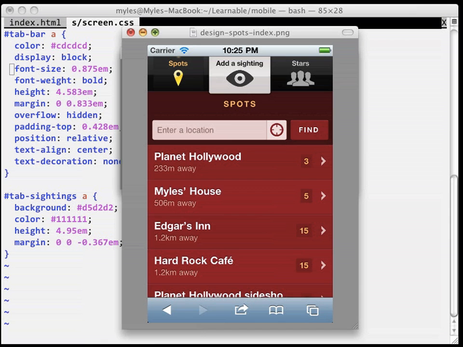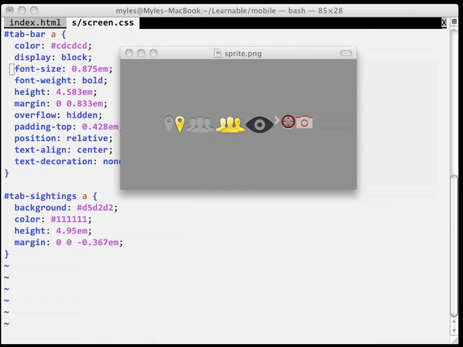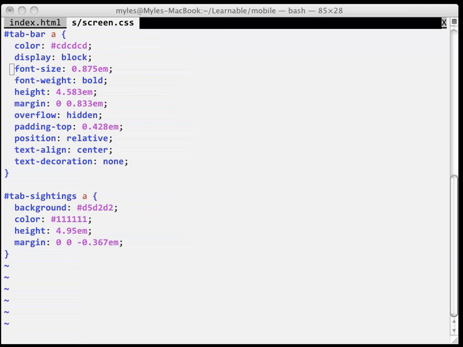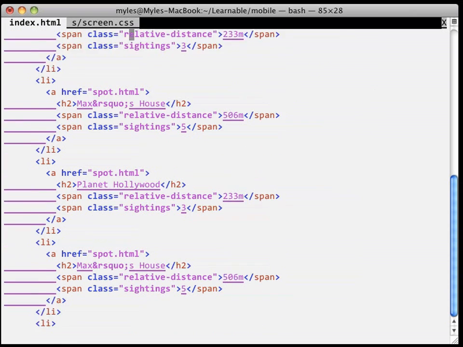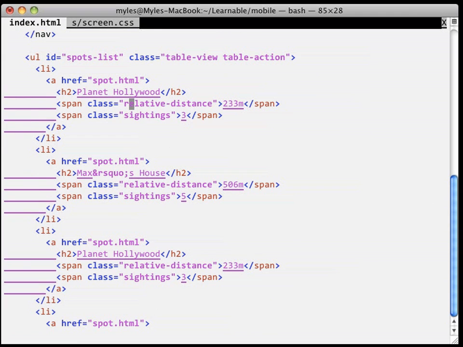We're going to use this technique on our tab bar using this graphic. As you can see, all of the graphics we need are in one file. Usually we would simply drop a background image onto the A element, but we want to keep the text as a label. And if the text is wider than the image, we would see the neighboring sprites, which isn't what we want. Of course, we could drop in another span and set the background of that, but why should we insert extra markup when we don't need to? Instead, we're going to use the after pseudo class to dynamically insert the image.